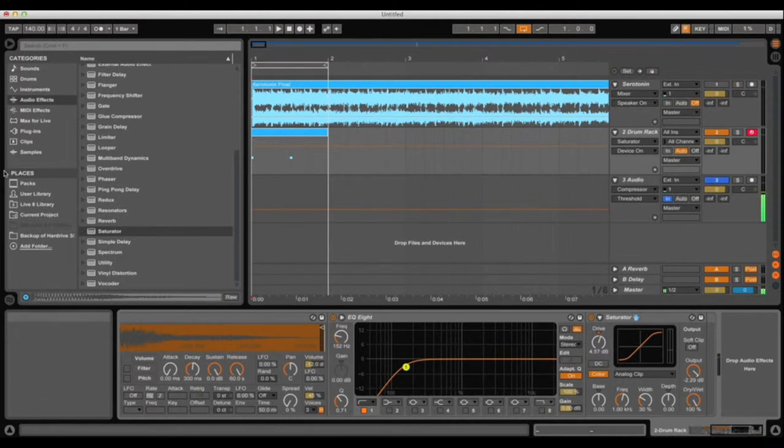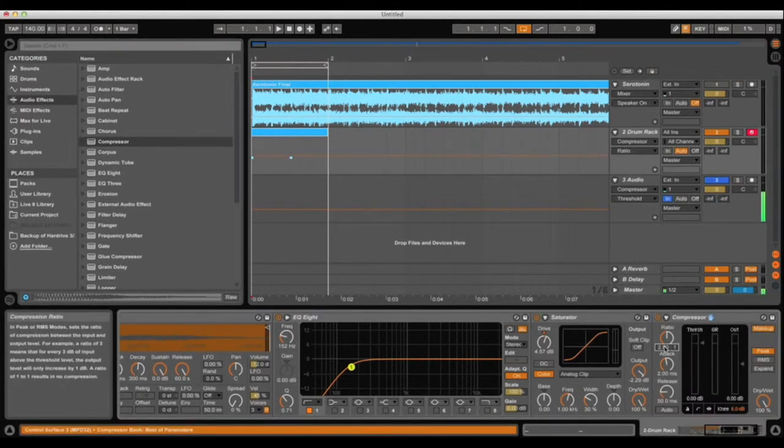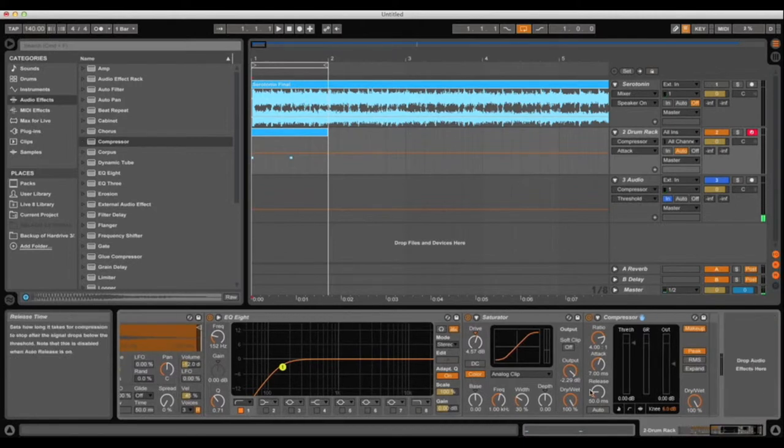Okay, now I'm going to go ahead and add Ableton's compressor. I'm going to go ahead and do a 4:1 ratio. Sometimes I do a 6:1 on my snares. An attack time of around several milliseconds, so the attack gets through. I'll usually leave my release settings at the default.